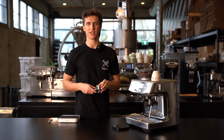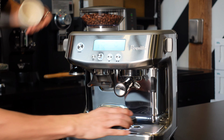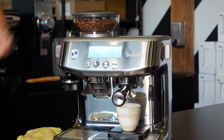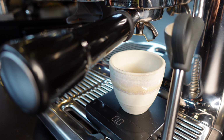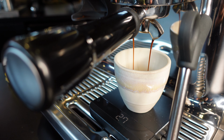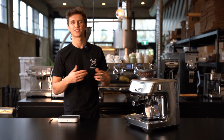So let's throw it in. Put it in there, grab our scale, and hit brew. So again, we have nothing happening, and the water's just kind of building up. This is the pre-infusion stage. And now we see our first streams around 8-9 seconds. So I'm watching the time, I'm watching the weight to see when to stop my shot.